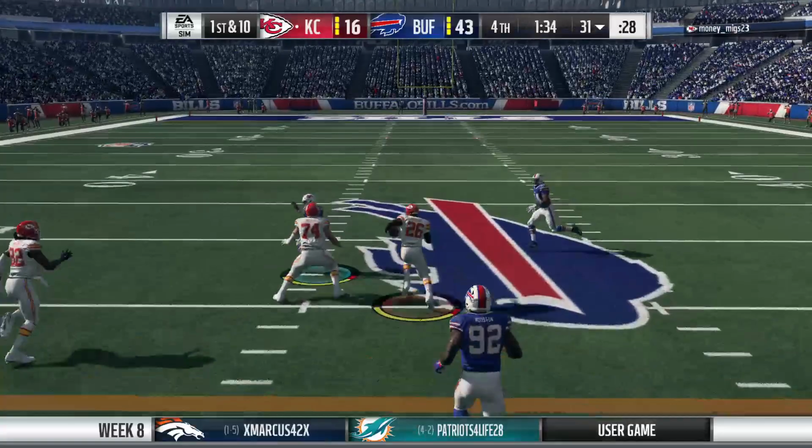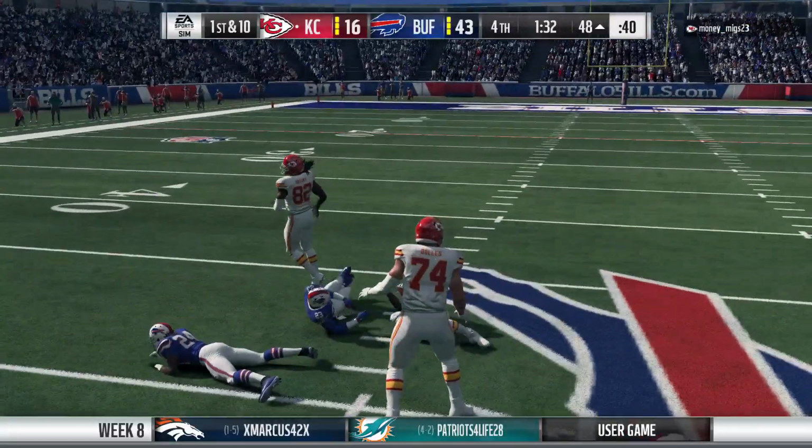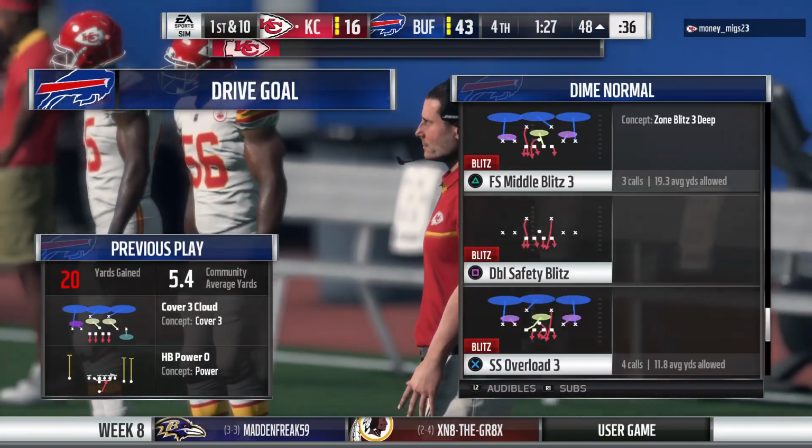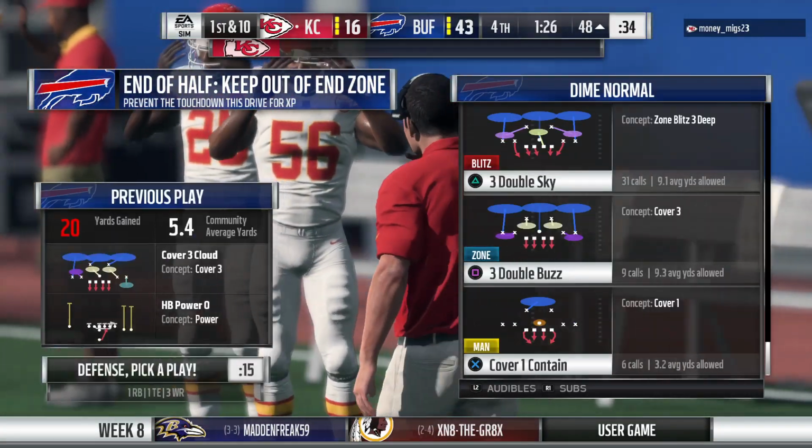Now a handoff here to his running back. And he'll be taken down, but not before he gets into enemy territory. That burst good for 20 and a first down.